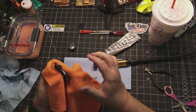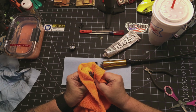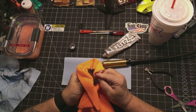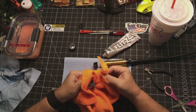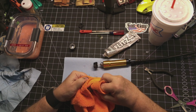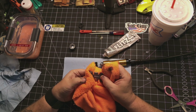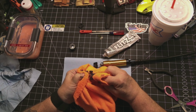Anyhow, once I'm done with the rotary tool, I can now go ahead and buff this off with a nice microfiber towel. And the microfiber towels are great because they really get down into the nooks and crannies, so you can really bring out the shine. So we'll get this thing all polished up, and then we can go ahead and move forward from there.